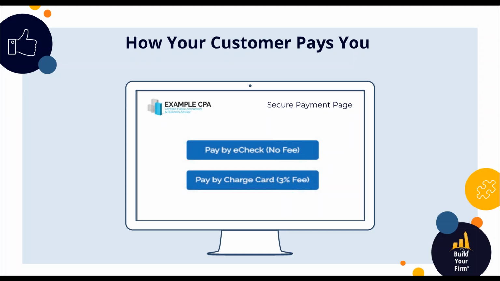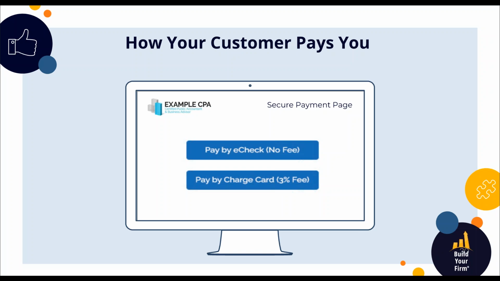So the way that it works is when you become a BizPayo client, you get your own unique secure payment page, sort of like the one that you see on your screen here. It's just a simple page. It's going to be branded for you. It's where your customers will click to come to pay you. So you'll have a link on your website, put a link in your email signature that says click here to pay us, and it's going to bring people right into a page that looks like this.